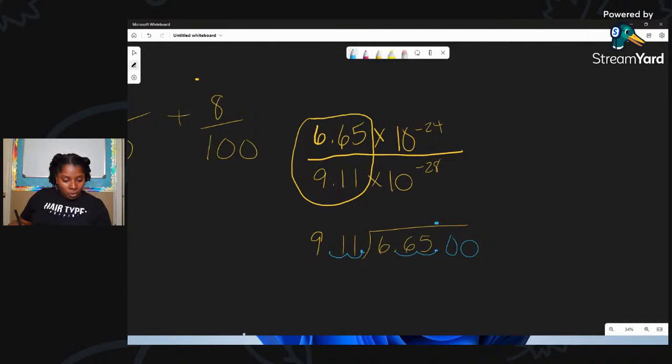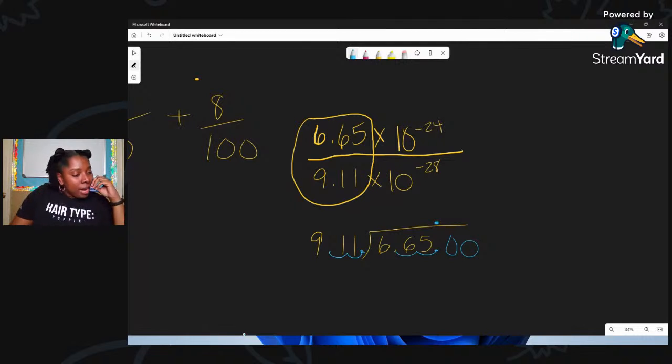Now this is a whole, okay, she does let you, thank God. Okay, so if you were to type this in the calculator, grab my calculator, moderators. Thank you. All right, so if we were to type this in the calculator, so when it says how much times greater, that word times means I multiplied something, right? So we work backwards where we're going to divide it. So you're going to do 6.65 divided by 9.11.